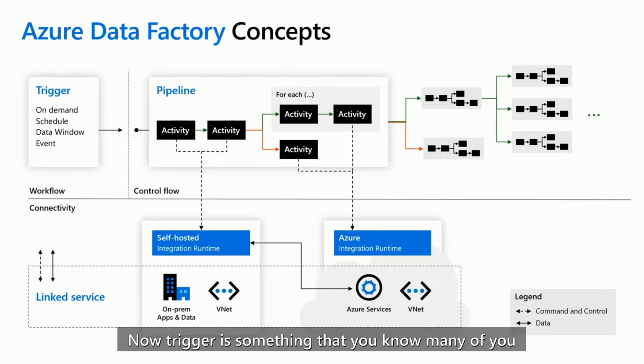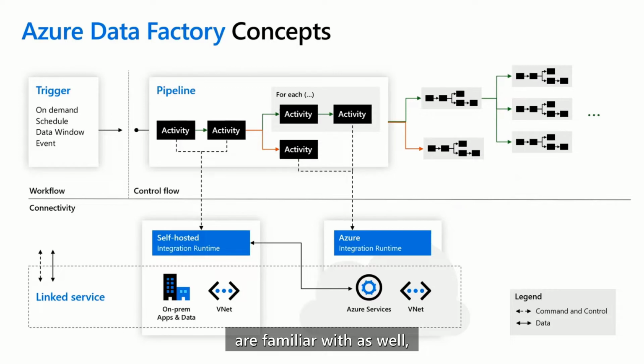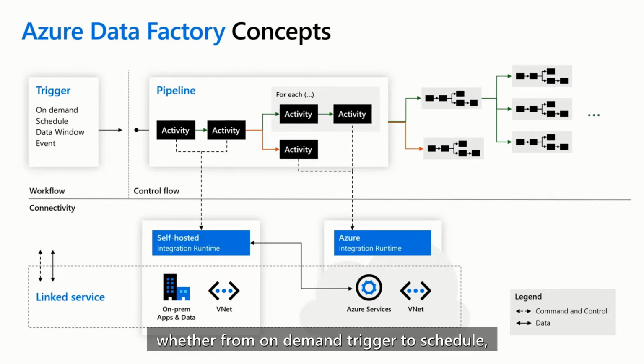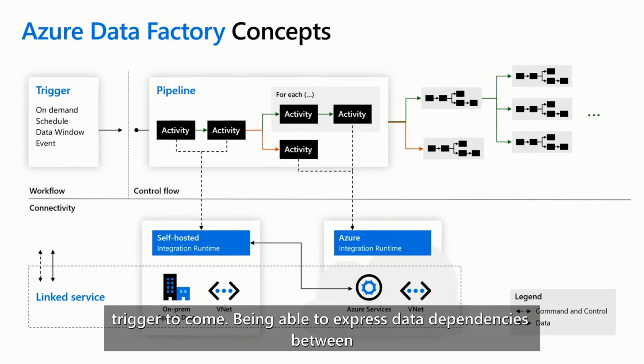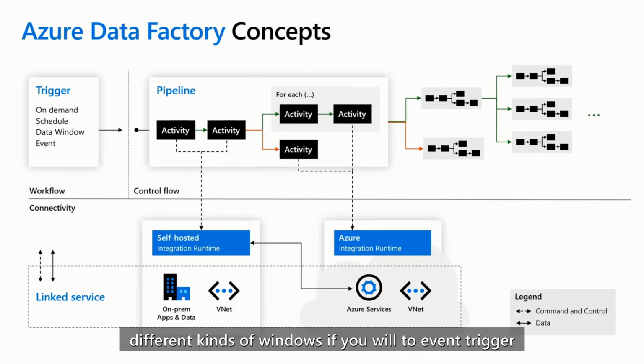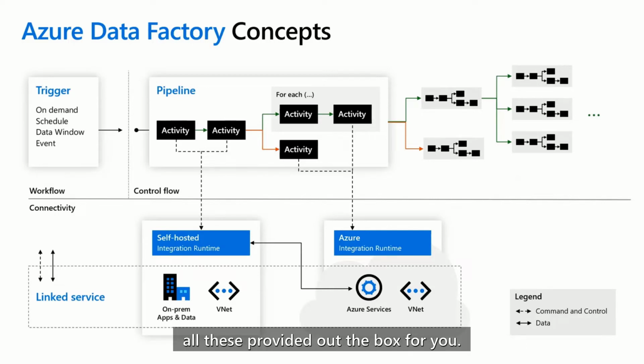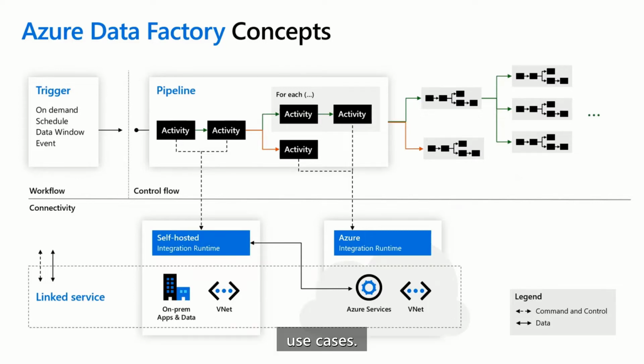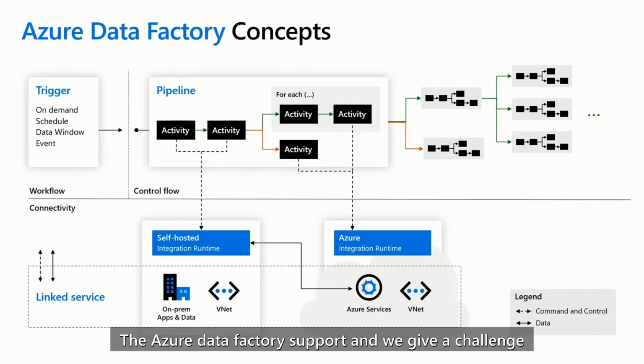Now, triggers are something that many of you are familiar with as well, whether it's from on-demand trigger to scheduled trigger to being able to express data dependencies between different kinds of windows, if you will, to event trigger. All of this is provided out of the box for you. Now, we took all these concepts and many of the use cases that Azure Data Factory supports, and we gave a challenge to one of the designers from the developer relations team.